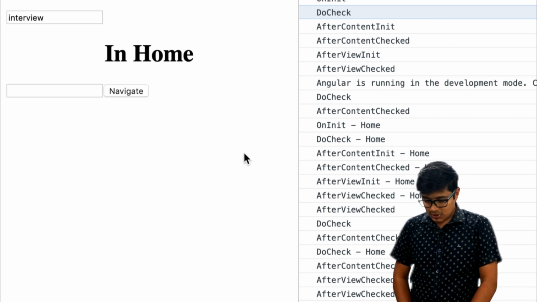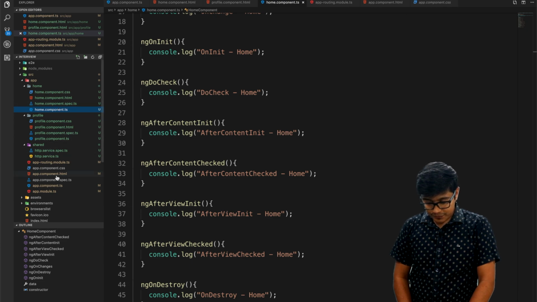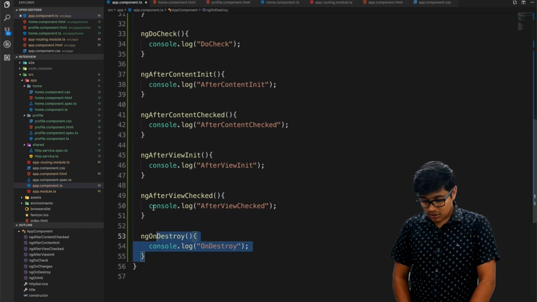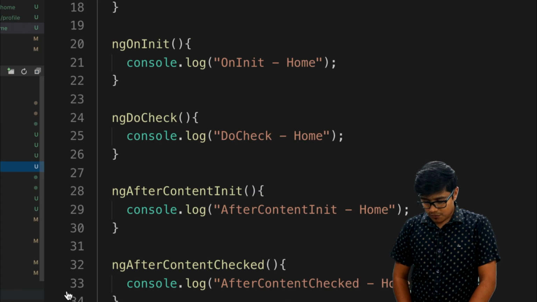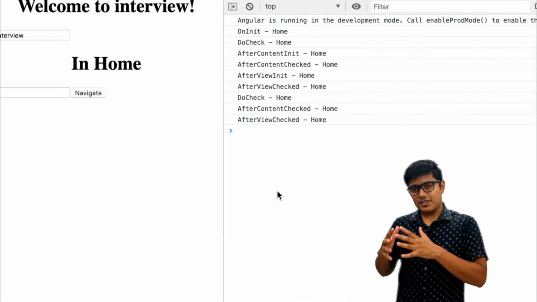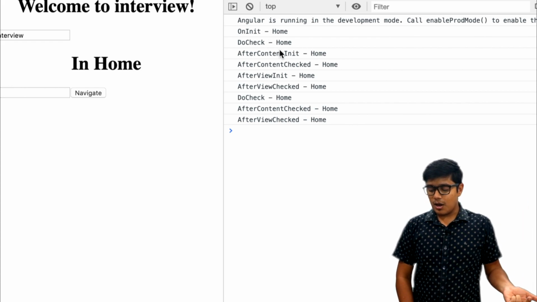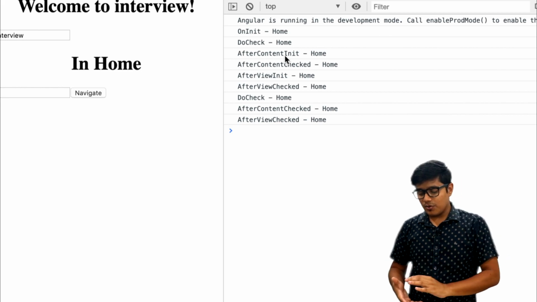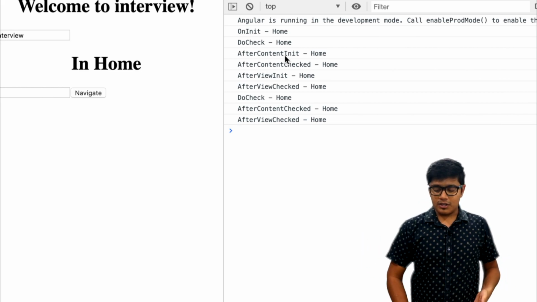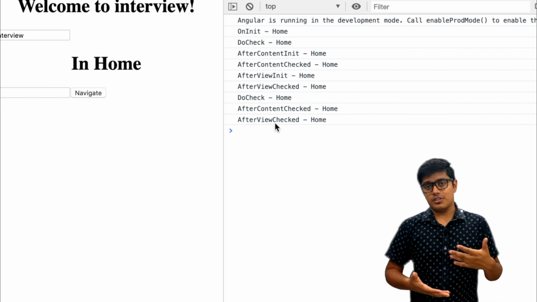This still seems confusing, so I will go to the app component.ts and just comment all these things here. Now if you go to the application, this is for a single component, no parent child. So onInit, do check, then after content initialization, then content check, view initialization, view checked, then again something changed, so these things get called again as there is some detection in there.